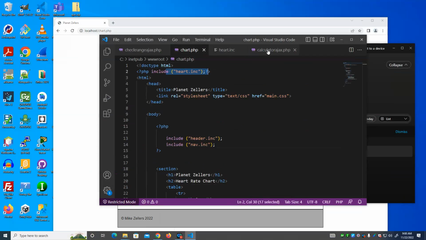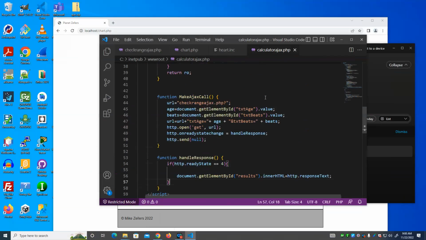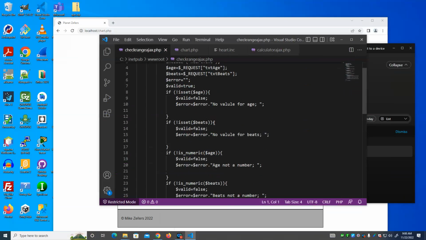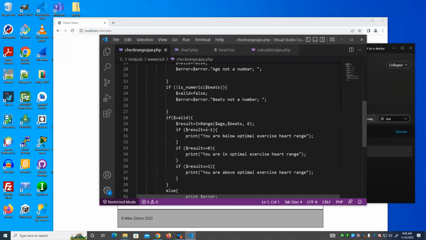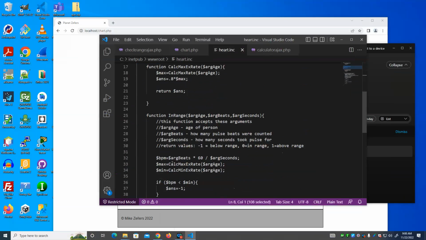And those functions are used throughout the application. In check range AJAX, we call the function in range, which is in heart. And in range simply calls the maximum and the minimum as well. So there's no duplicate code.